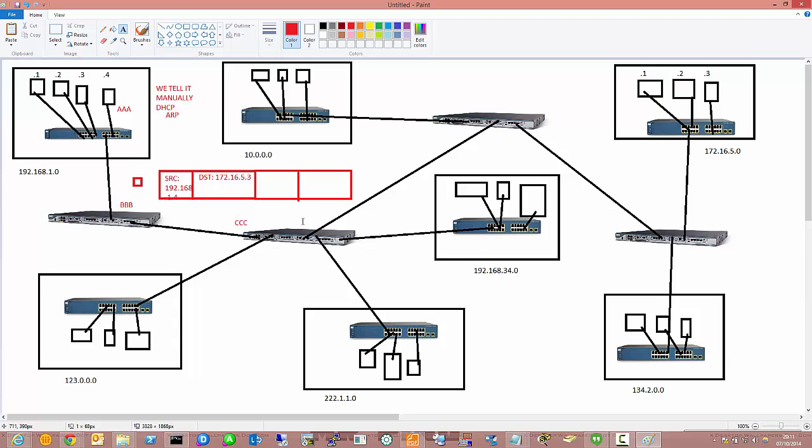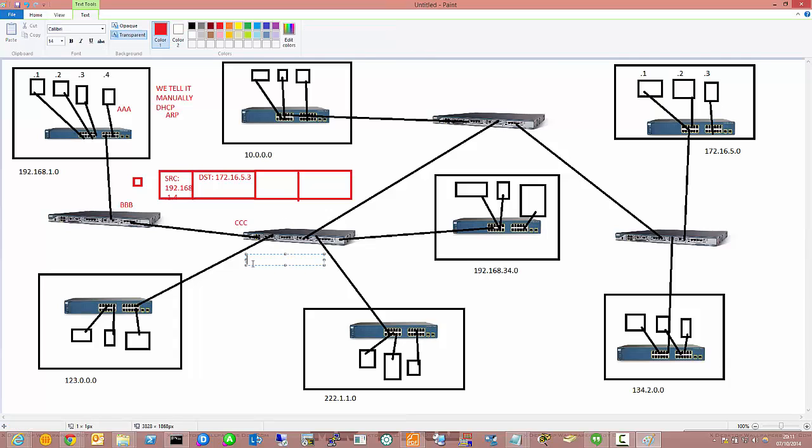So let's say this is the same router, and it's been configured to say, if you're going to the 172.16.5.0 network, we're not talking about a device now, but a network, the way to get to this network is to send it out this particular interface. This particular interface has a MAC address of DDD, and this interface over here has a MAC address of EEE. So what will be the source MAC address of this one that this router is now composing?